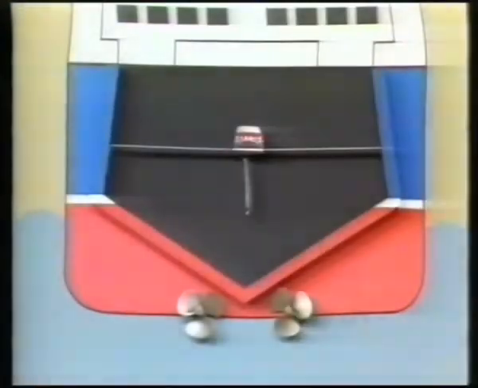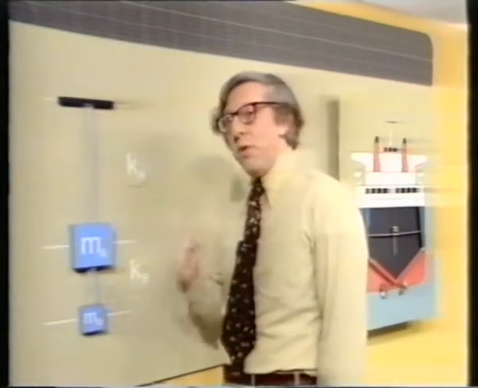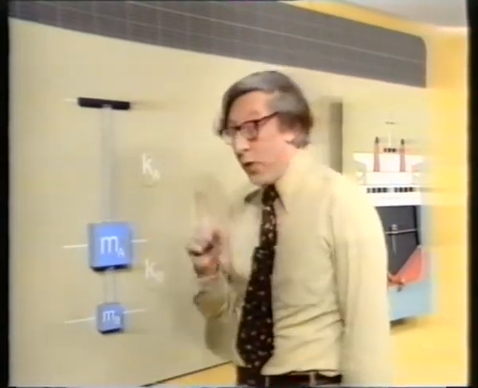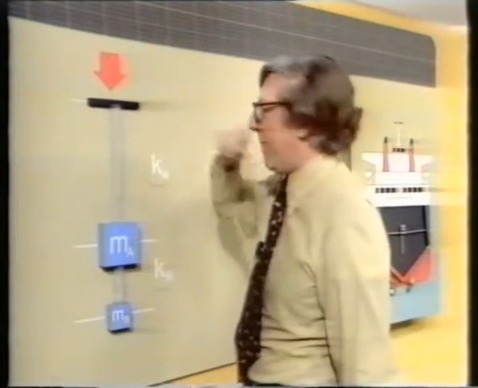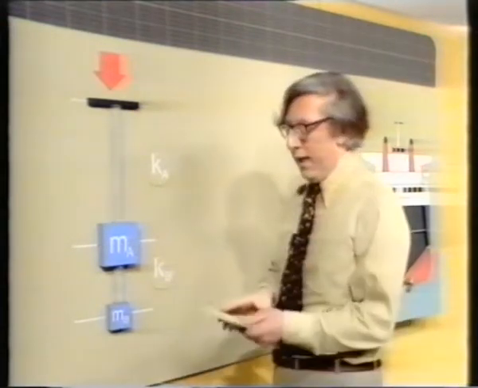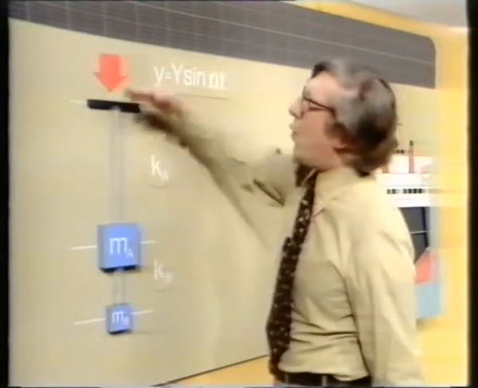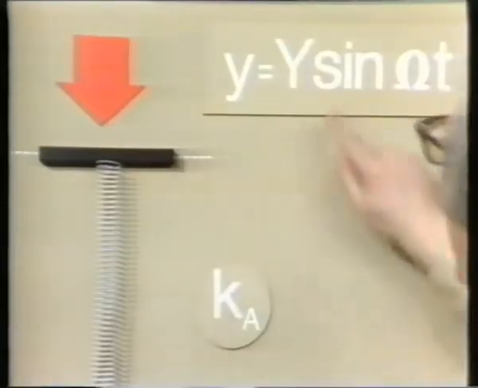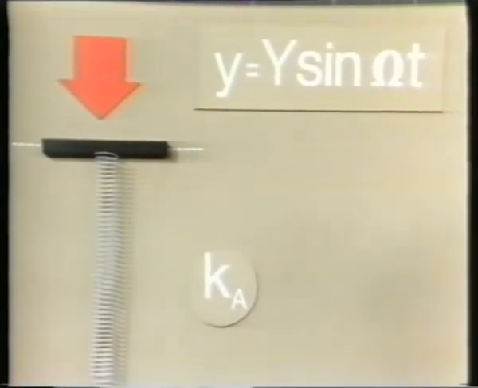Now, we mustn't lose sight of our original problem, how to get rid of unwanted vibrations. Well, we're still interested in a system with 2 degrees of freedom, but let's go back to our original problem in which we had a forcing term present. Remember, I represented that forcing term graphically by an arrow, but how am I going to represent it mathematically? Well, I'll assume that it's given by a displacement of the point of suspension, y, which is proportional to a sinusoidal term of frequency large omega.